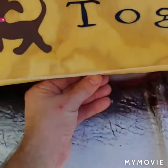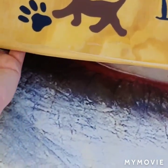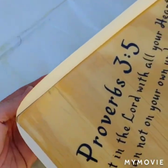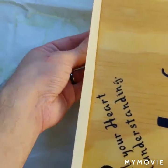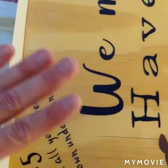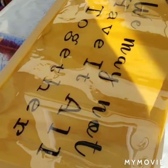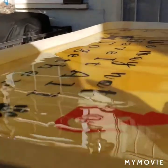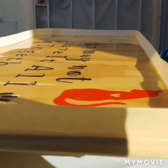Just make sure you push on the edges where it's taped so that you can make sure it is adhered, and when you take it off you'll just have a small ledge on the edge here to lightly sand and you'll be set. I don't know if you can tell how just beautifully smooth that is, but wowzers, that is gorgeous.